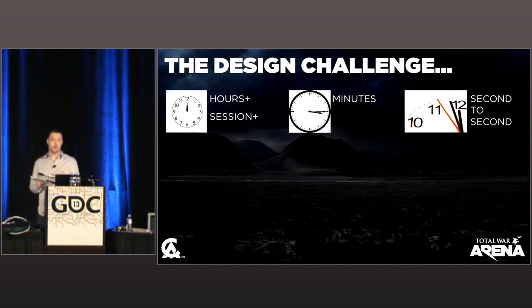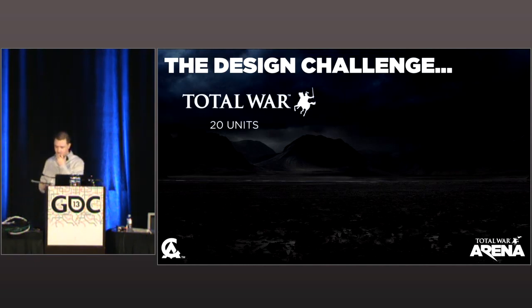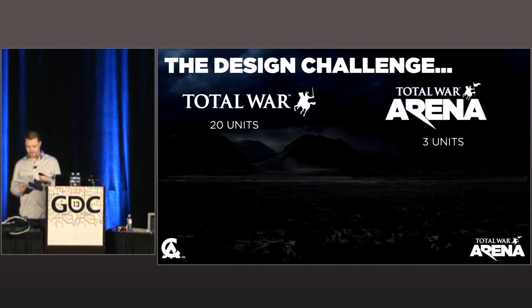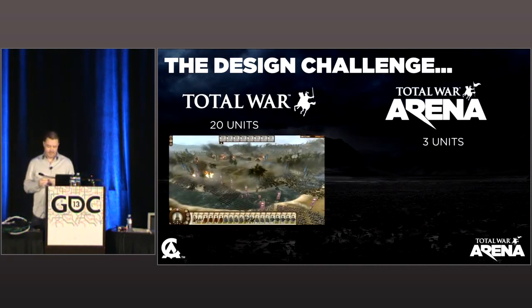Here we have a problem to solve, right? And that's because in core Total War, the player can control 20 units, whereas in Arena, the player controls just 3. Now in core Total War, wielding those 20 units, say 4,000 men, takes a lot of skill and expertise. It's a lot of management, mobilizing different groups of units to perform different roles on the battlefield. You know, you've got to identify weak points. You've got to find the best way to counter enemy moves across multiple lines.